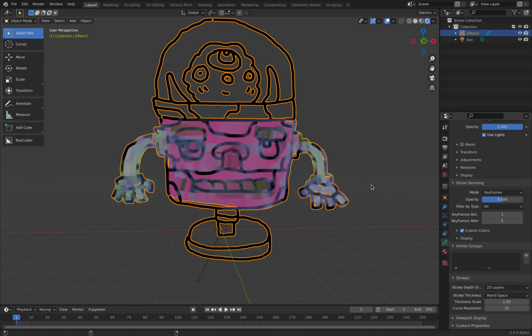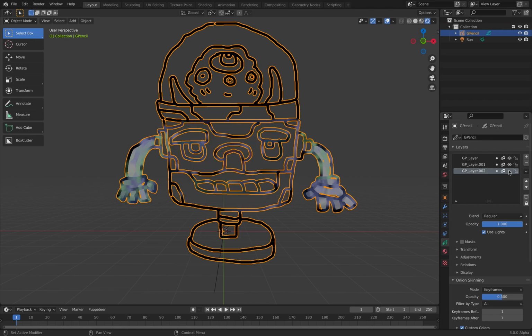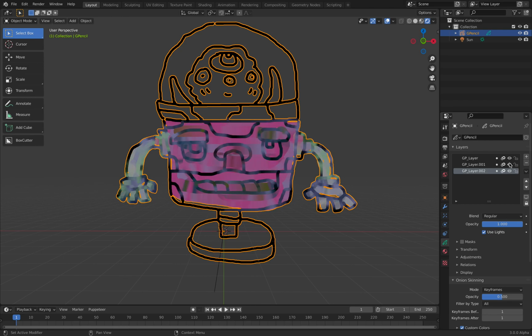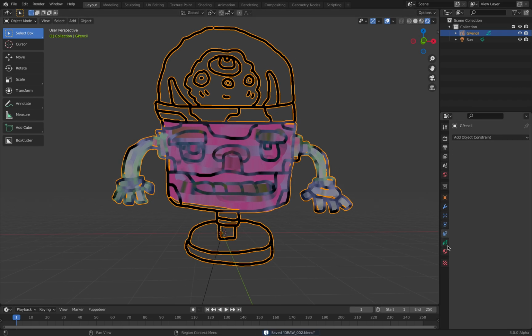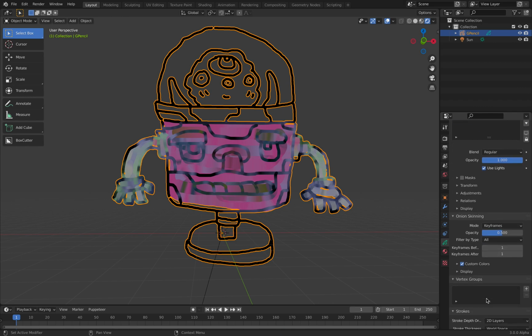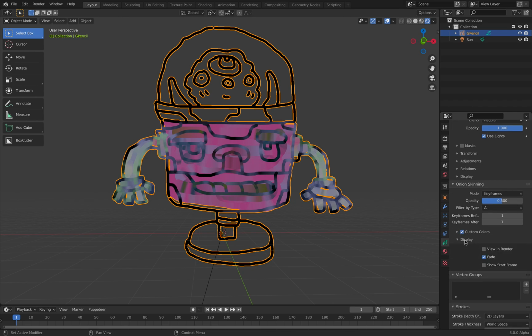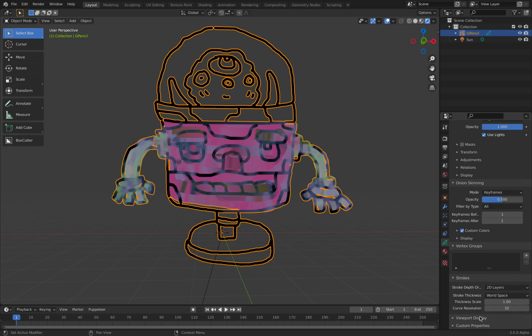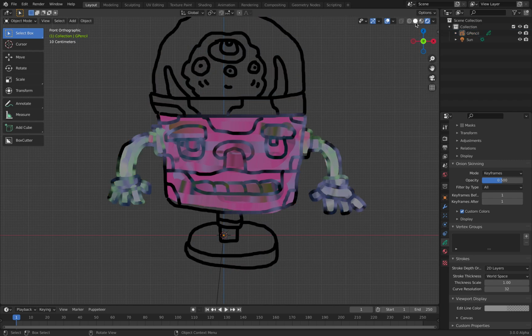Okay, so we can adjust the thickness, etc. The Vertex Paint seems to be blending into this guy somewhere. Oh well, I guess don't worry about that for now. Just focusing on this.